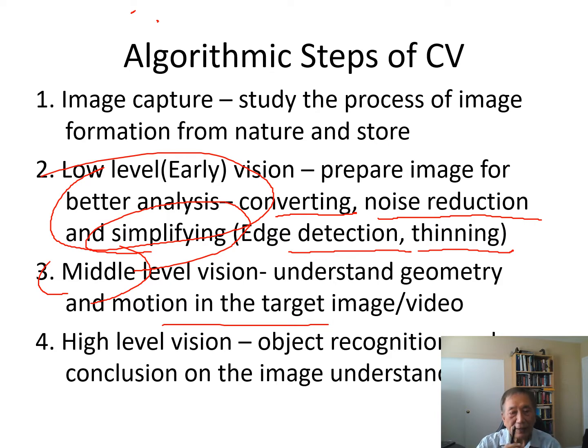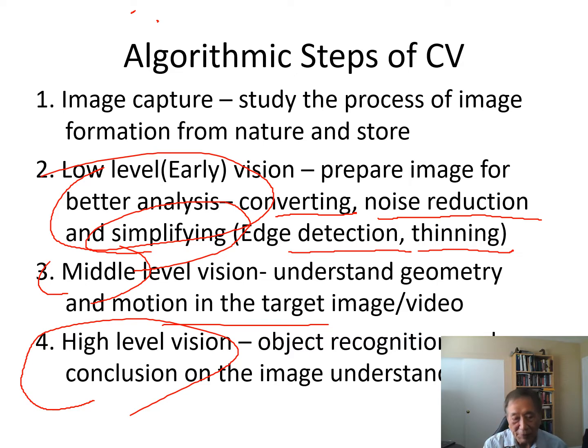After that is done, then middle level goes: we want to know what is an object or not an object, and calculate its geometry: what is up, what is down, what is left, what is behind, what is in front, whether they are in the distance or in a close location, that kind of thing. And of course, the final thing is recognizing the objects.